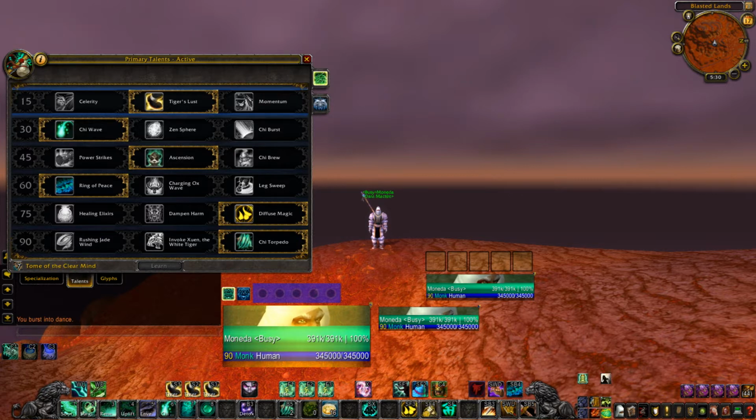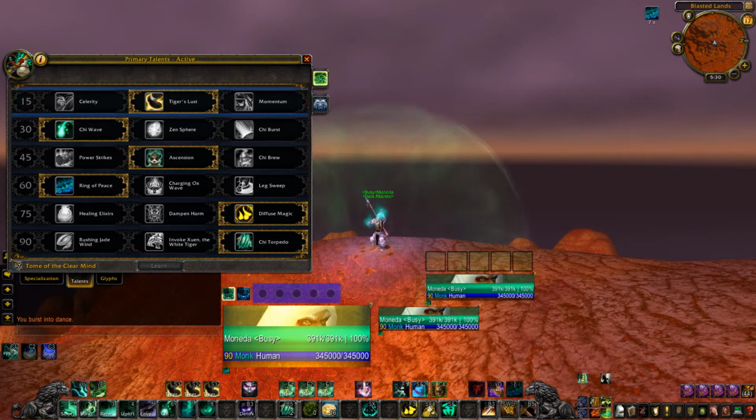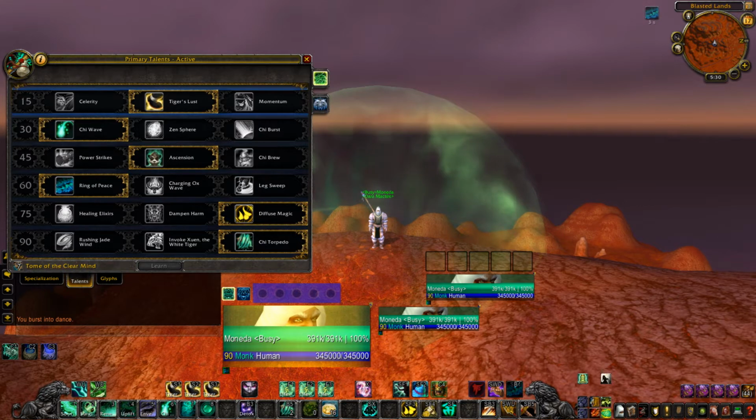Next, I have Ring of Peace. Ring of Peace is great. So for Ring of Peace, what it does is it puts a little barrier on you, and anyone caught in this is disarmed or silenced for 3 seconds, and if they're attacking or casting while in that, they're silenced for another 3 seconds or disarmed.